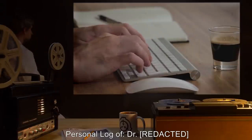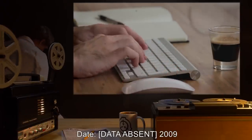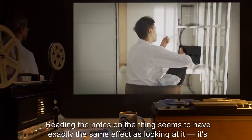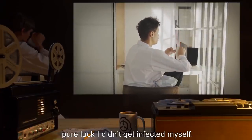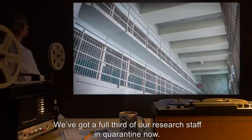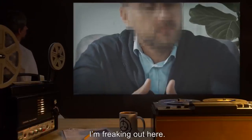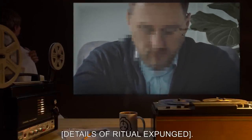[Data absent 2009.] It's not observational. It's worse. Probably the worst meme we've ever encountered. Reading the notes on the thing seemed to have exactly the same effect as looking at it. It's pure luck I didn't get infected myself. Word of mouth information transfer does the same thing. We've got a full third of our research staff in quarantine now. Or at least we should — some of them have just disappeared. I'm freaking out here. I did a compassion ritual yesterday. Made me feel a bit better. [Details of ritual expunged.]